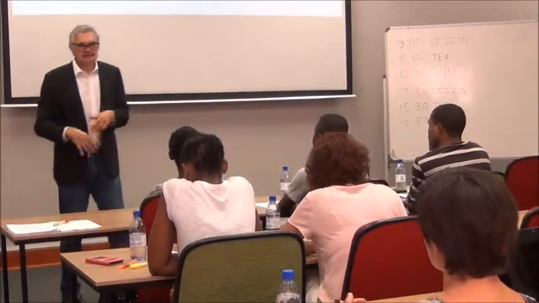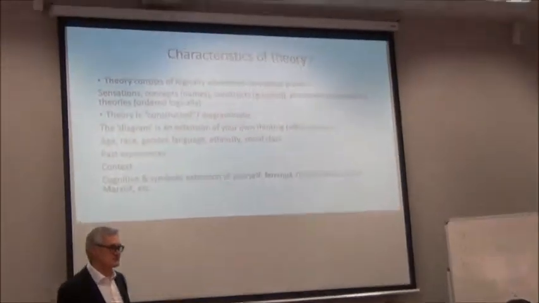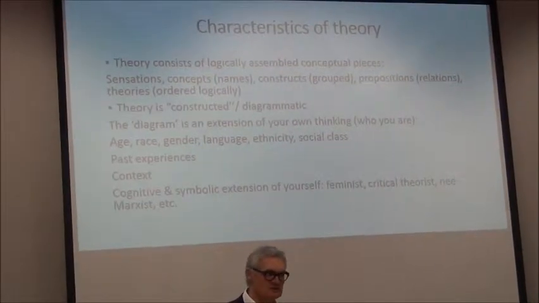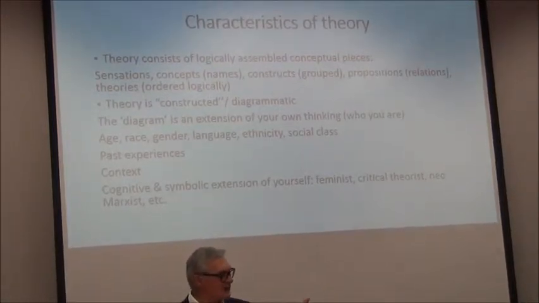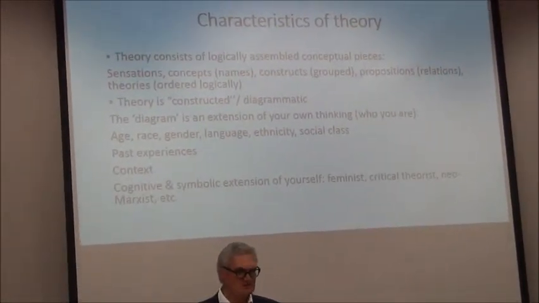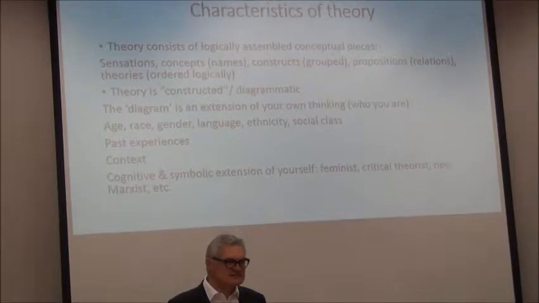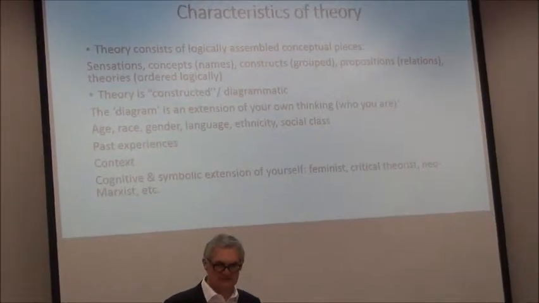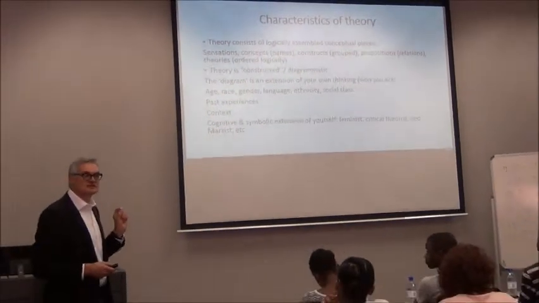Okay, so let us just then go on to look at characteristics of theories. They are all building blocks. They all typify what theories are, and then later in the session I will look at how we actually look in writing. Because we talk at a very abstract level, and I just want to concretize it for you so that you can see when you write that first sentence, where this theory actually is. Right, so here we have a theory consists of logically assembled conceptual pieces.